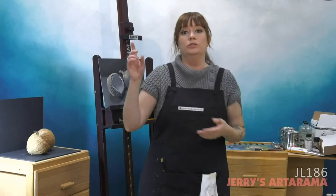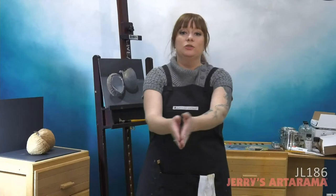So that was oil painting, glazing, and more advanced techniques. I hope you guys had fun. And be sure to join me next week, because I'm going to be going over all things gouache. What is gouache and all the different things that come with it and what we have to offer. And it's pronounced gouache. Gouache. I'm going to say it again.